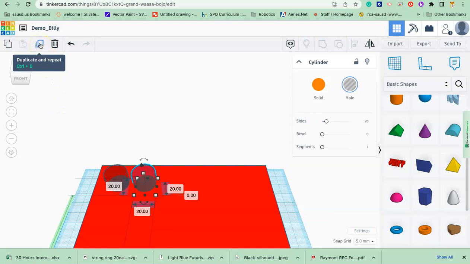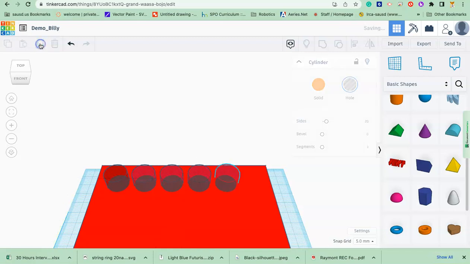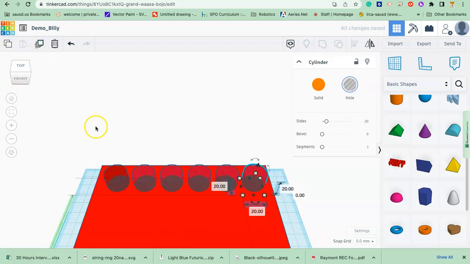So now let's use the duplicate tool again, and it's going to repeat not just the act of duplicating, but also the movement associated with that first duplicate. And it will do that over and over again. So now that looks pretty good for my first row.